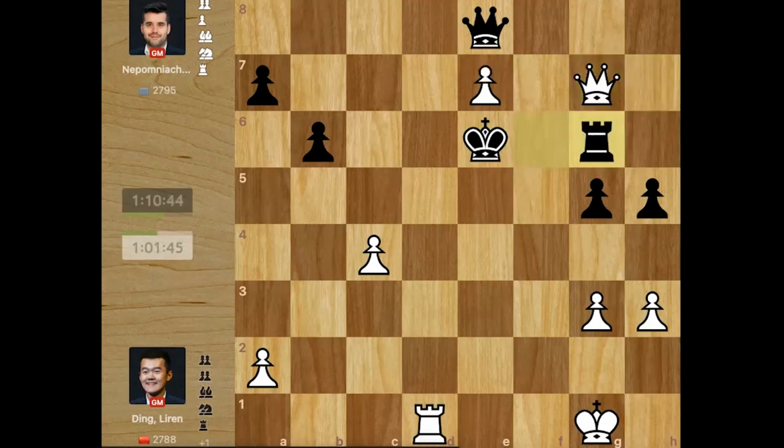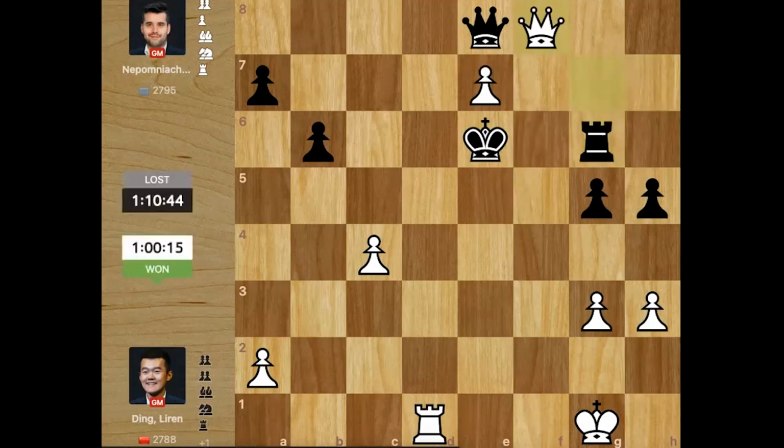G pawn is hanging, so rook g6, and now just queen f8. So in a nice series of queen moves, Ding finishes the game. Nepo resigns because if queen takes, again there's a check and you lose. And if queen moves, it's promotion.